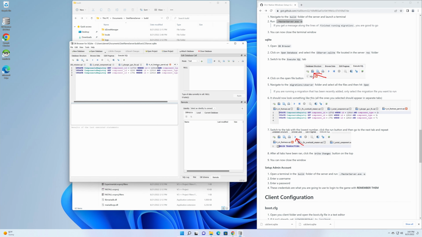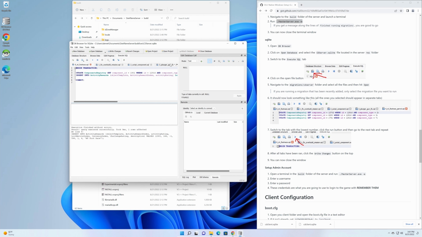And now you should see the tab populate here with a whole bunch of the files that you have opened. So now we want to click this arrow and just go to the far left. And so we have 0 here. And then you want to click on that tab. And then you want to click run. There we go. And then you should see something pop up, something about executing.